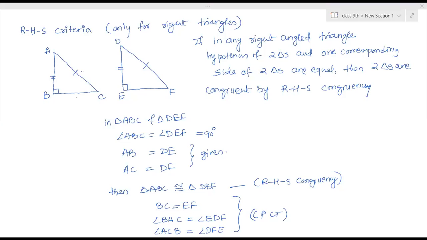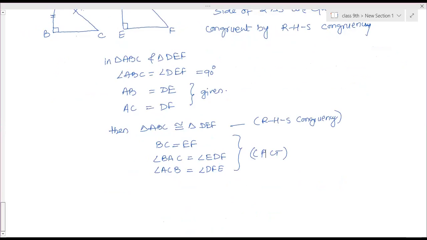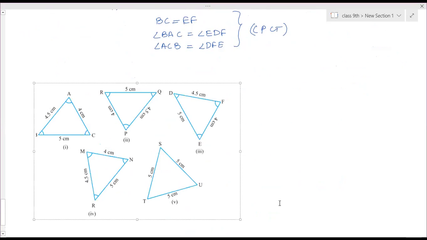Okay, clear? All five criteria clear to you? Ma'am, it is clear, but sometimes I get confused from question to question. Now here, ABC triangle, you have to check which of the triangles are congruent to triangle ABC and write their proper names. Ma'am, except the fifth one, all are congruent. Write their proper names. Ma'am, should we draw all these diagrams? Yes, rough diagrams, don't use the scale, pencil and everything.